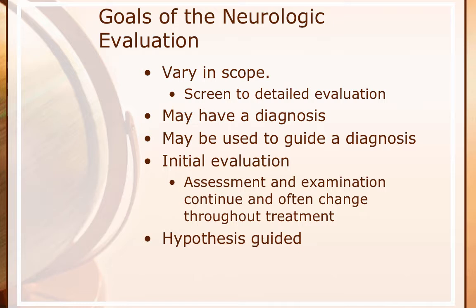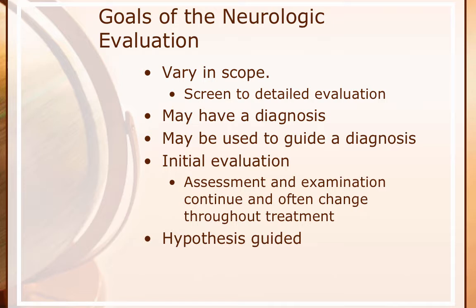Or you might be evaluating somebody with a really significant neurologic infarct, a severe stroke, a severe brain injury. And so you have really high functioning patients and then you have really low functioning patients that you're encompassing in this huge spectrum of the neurologic evaluation. You also have children as well as 90-year-olds that you're encompassing in this same evaluation. And so it gets a little tricky.